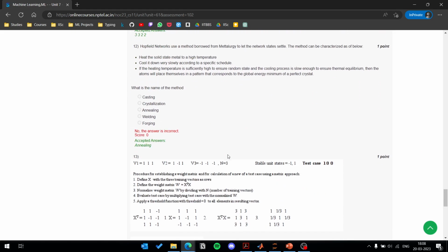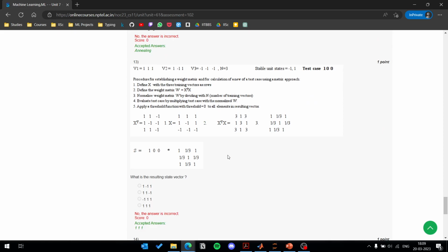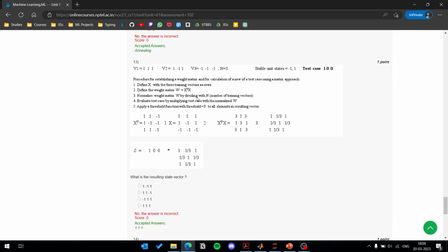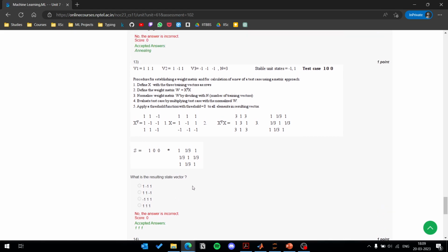I basically thought it was just a matrix multiplication, and based on the stable unit states, you'll have to substitute -1 or 1, because they are the only stable states. But for some reason, I had answered it as the first one, option A. But I think the accepted answer is 111. Okay, sure.